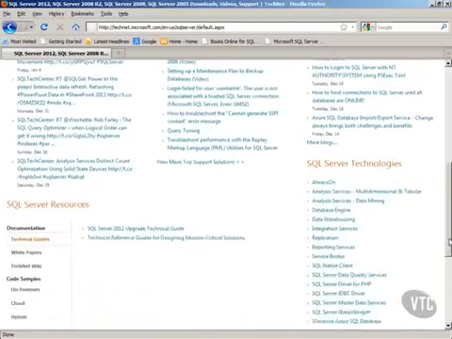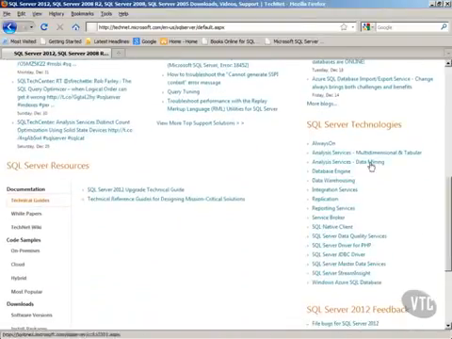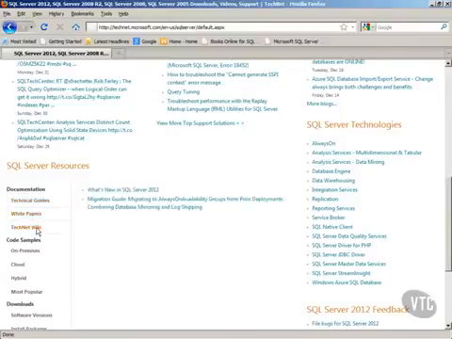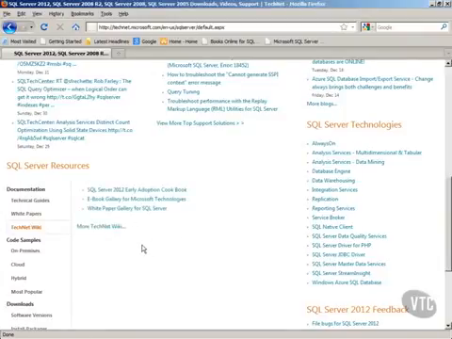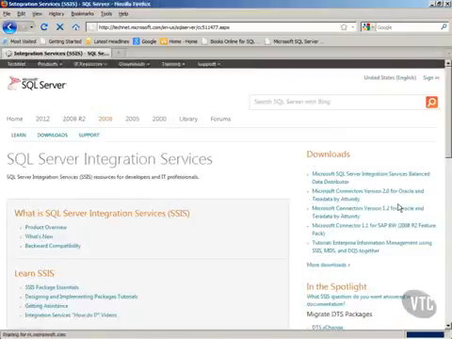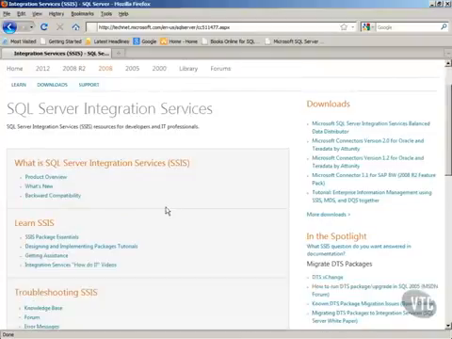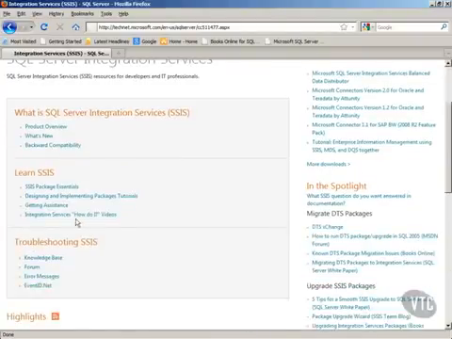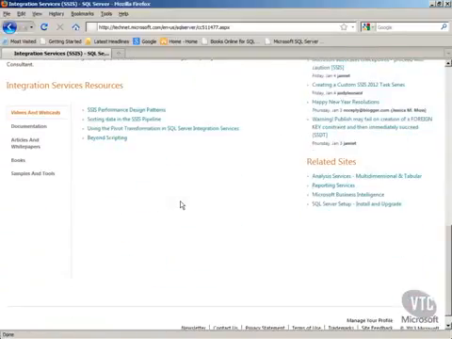And then notice down here there is SQL Server Technologies. There are SQL Server resources, white papers, TechNet wikis, all sorts of things there. And there's an ebook gallery for Microsoft Technologies. There's just all kinds of cool information out here. But notice if I wanted to know something about Integration Services, I could click on this link and it will take me out to all kinds of information about learning SSIS, a lot of videos, package tutorials, all sorts of things. So there is a lot of information out there between MSDN and TechNet.